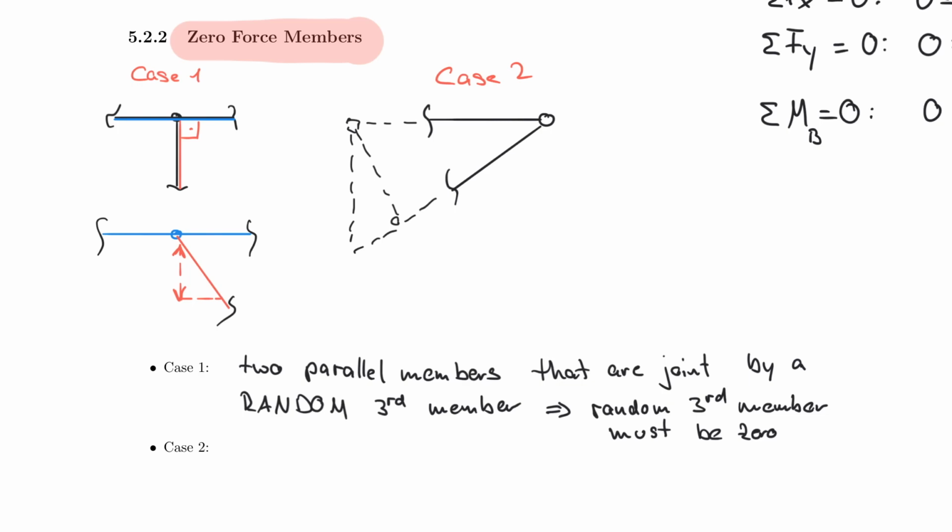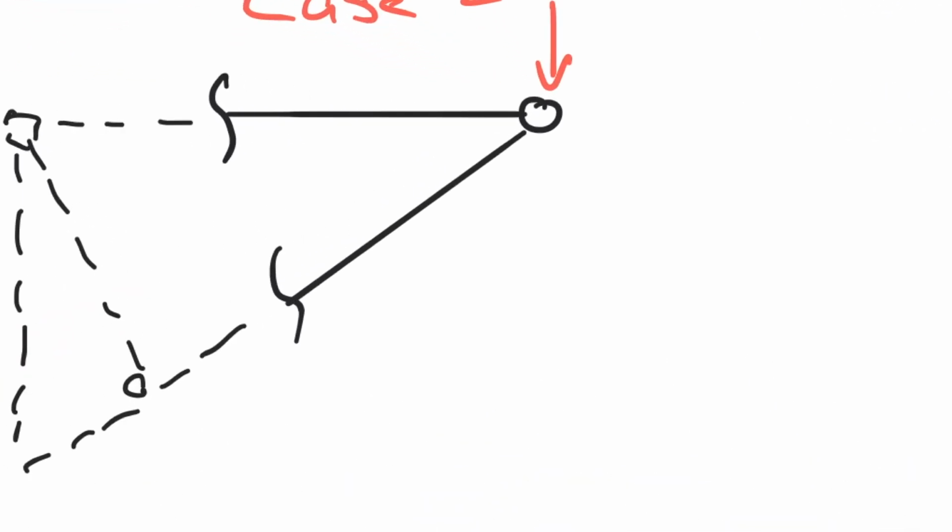For now, I pretend there's a load on it. If you have the load there, then you would probably see that the vertical component acting in this member could balance that. But remember, the second case only talks about an unloaded external node. So if there's no force here, then this one cannot balance it. It also doesn't matter if this is horizontal or vertical, an unloaded external node has only 2 members acting on it. And if that's the case, you cannot have any load there.